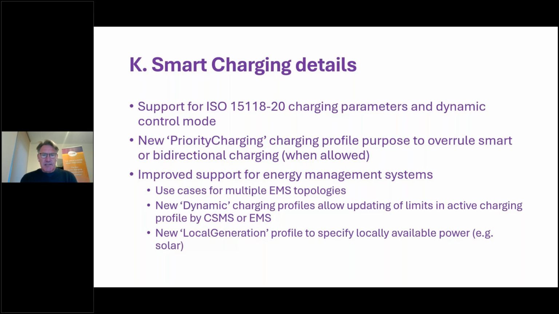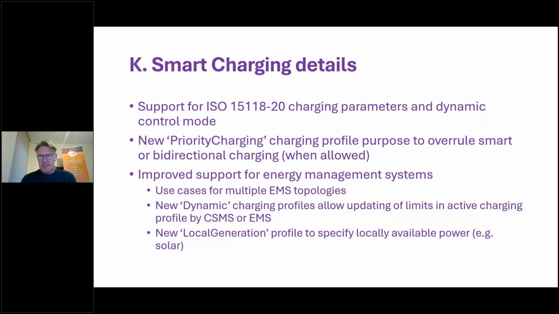Finally, I already mentioned the dynamic charging profiles that can be of use when you're dealing with, think of, solar energy. For that, we also have now the so-called local generation profile. A local generation profile differs from the regular charging profiles in the sense that it specifies the amount of locally available power. So instead of limiting it, it is actually something that you have extra.